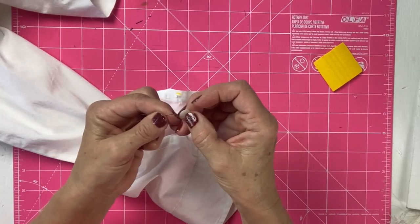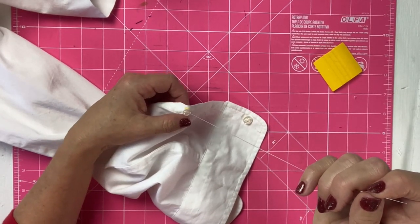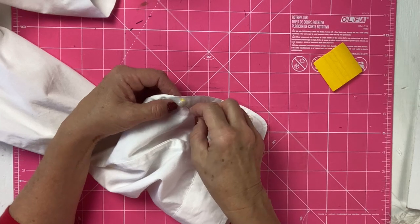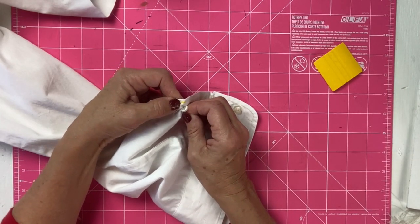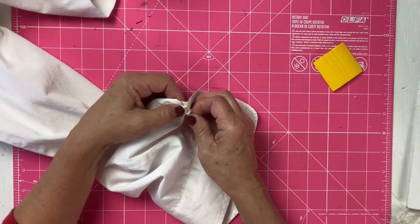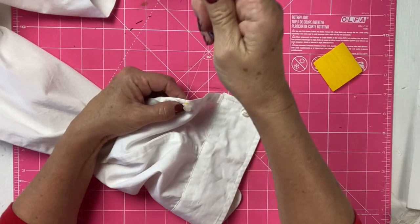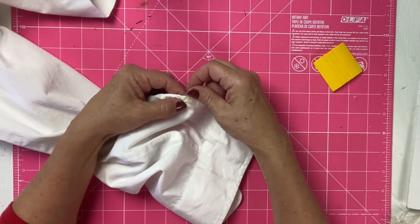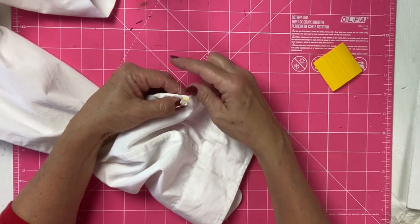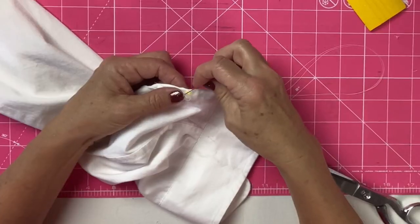I'm doubling my thread so I don't have to take as many pass-throughs. Some people, in fact, a couple of the ladies, would make their threads folded into fourths, and so they would only go through it once or twice, but I don't do that. I feel like there is a little extra added security to have it pass through more than just once or twice.